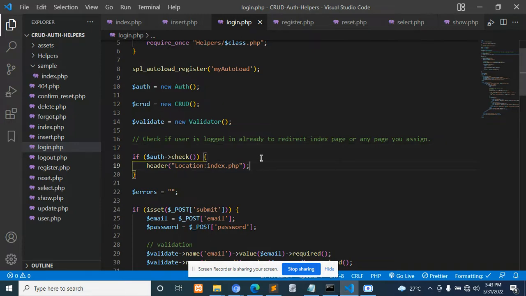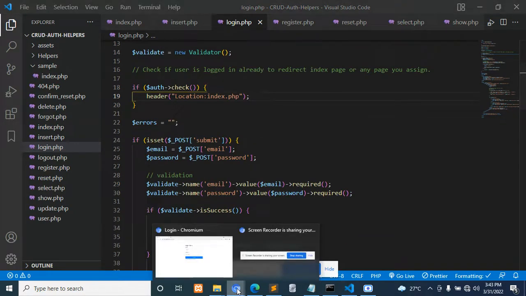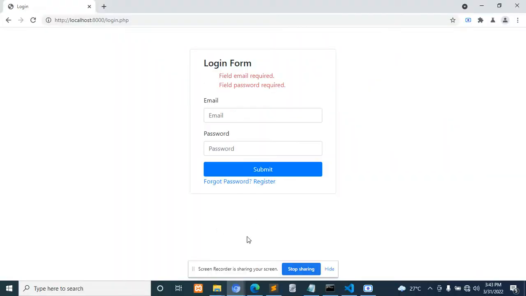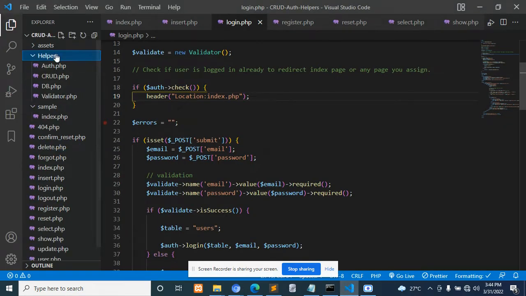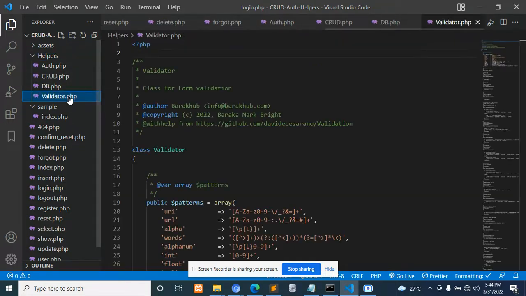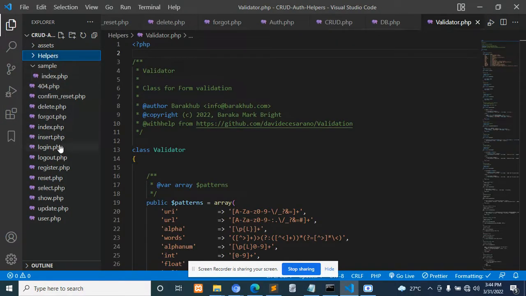Good. Now we have the login page. When I try to submit without filling in, we see that the email field is required and the password field is required. What does that? We have the validator helper here, but before we reach there, let's first go back to the login.